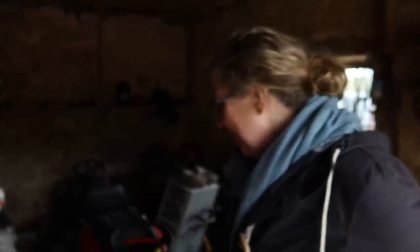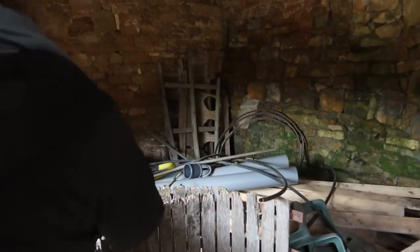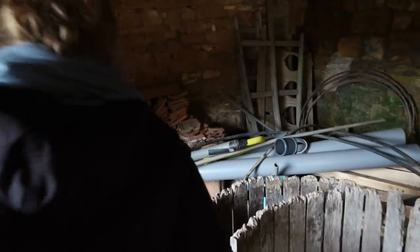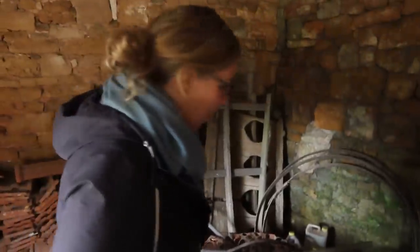I tell you where there is loads of wood. There's loads of wood in the other barn that we can't get into because the keys got left in England. Nightmare. Right, let's check the other barn that we can get into. Okay. Oh, what about in here? Let's have a look. Oh, it's very dark in here. Probably just dark on camera.